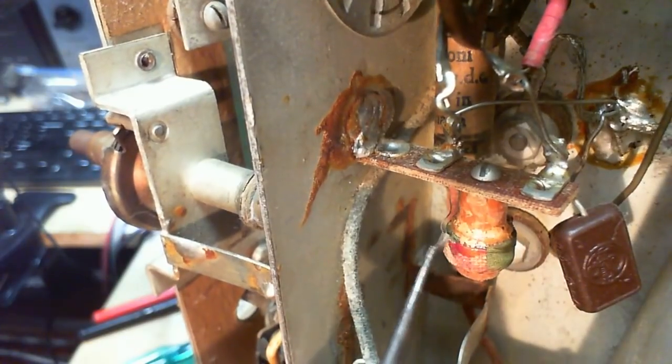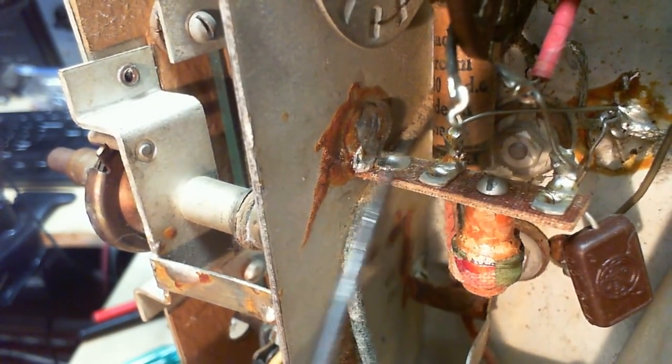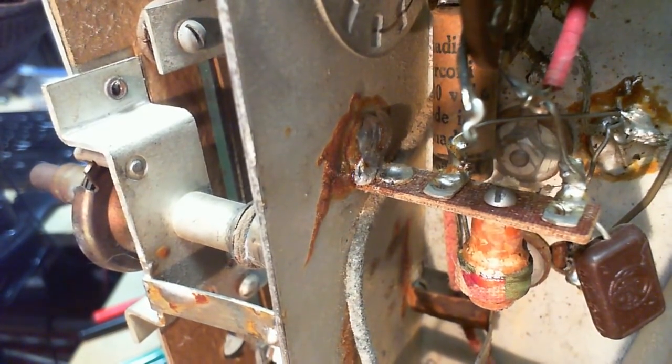Is this a coil, or must just be a coil? If it was a transformer, it'd have four leads, four terminals, not just two terminals. Yeah, this wire has nothing to do with it. That's the capacitor wire I cut. No end. There's no end.